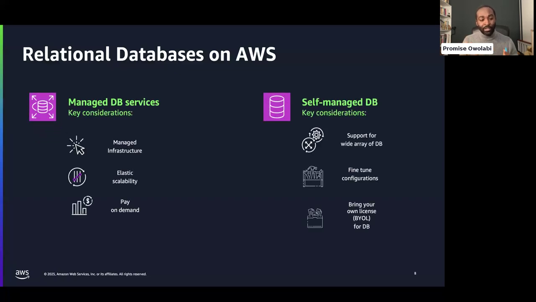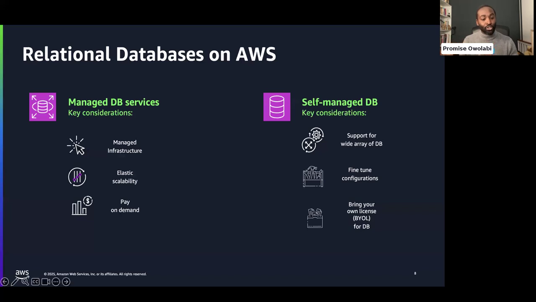For managed database environments, you want the service provider to provide a fully managed offering. You want the elasticity where you pay on demand and you get the elasticity in terms of scalability. You get that as a managed experience. In the self-managed world, you want some types of flexibility. It could be the database engine offered in the managed side doesn't exist, so you have to actually run that yourself.